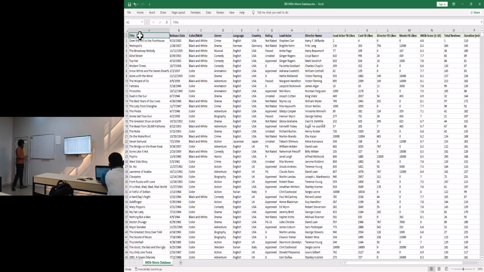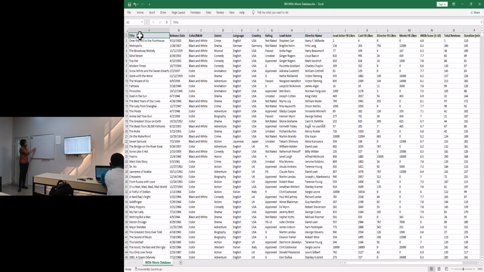Now, your data set, the version you have, the reason why it looks different from mine is because I created a table for you already. Now I'll show you how to create a table, but mine does not have one, so I'll use that instance to show you how to create a table.